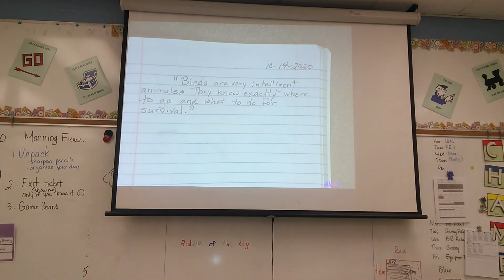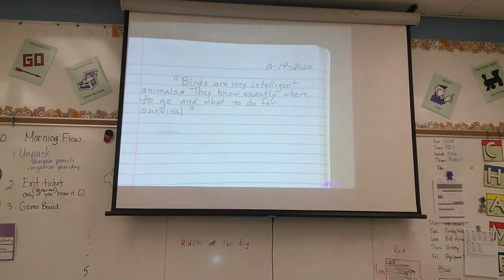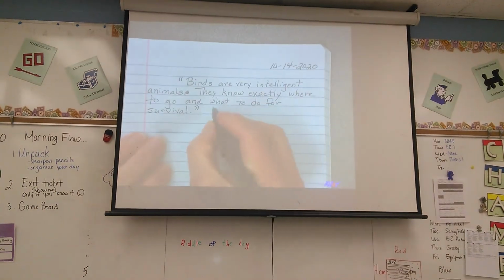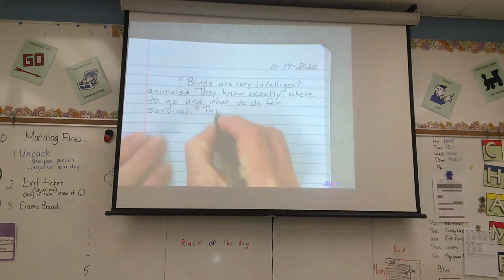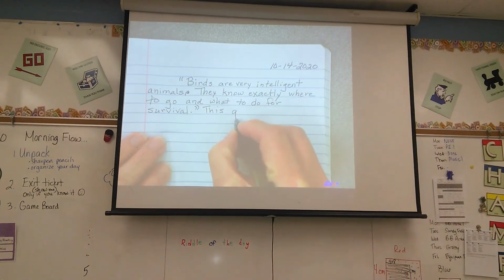Okay. All right, so we can't just leave this quote hanging out in the front of the paragraph, okay? We have to kind of connect it somehow. And so now we're going to connect it. We are going to, first of all, cite it because our reader needs to know where it came from. So look up on the screen for me, please. And you're going to write this quote.